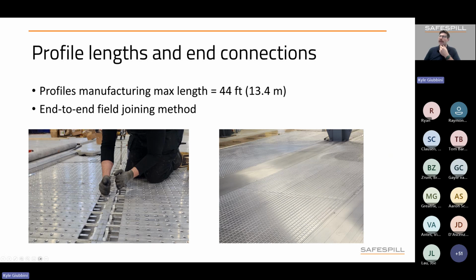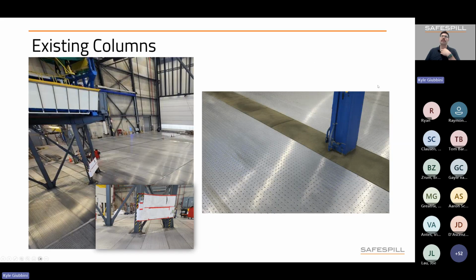In addition, to go around the columns for that platform, we opted to use a solid aluminum ramp-like structure. So this has slope back to either side so that anything that spills on top of this area is redirected into the floor profiles. So for existing columns and platforms, this photo is a little bit blurry, but you can see this aluminum cover that was constructed that pushes flow to either side back into the flooring system.